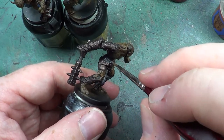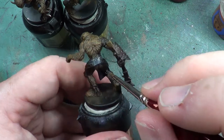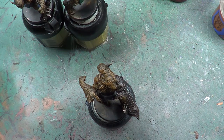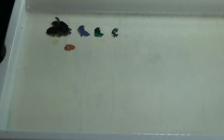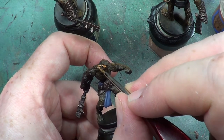I think what we are going to do next is, as I said, I wanted to do a little bit more. I want to do the skin of the creatures, and for that we're going to be using rat skin flesh. I'll pop some of that on the palette. Now there's not much skin on this, so we'll just work through what we can see. Okay, so obviously the face and the ears.